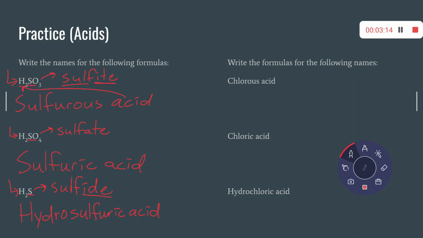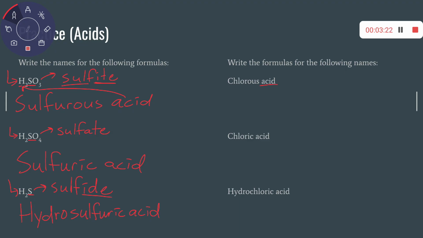Now, what about the other direction? Lucky for us, the word acid is a dead giveaway that you have an acid. That, at least, is straightforward. And the word acid means that you should have an H plus. Now I go to the rest of my name. I'm looking at this OUS ending.